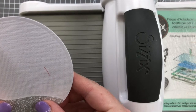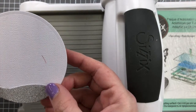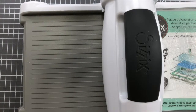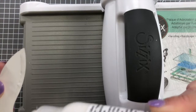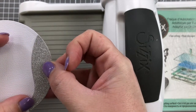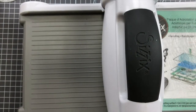So what I did is I made sure that it lined up enough before I put my snowbank across. And you're going to want to make sure that you don't cut up too high, otherwise your snowbank won't have anything to adhere to. So I'm going to just take some liquid adhesive. I'm going to use my Express Glue, and I'm going to glue this onto the bottom edge. Okay. And you're just going to line up where that lines up. And then set it off to the side and let it attach.